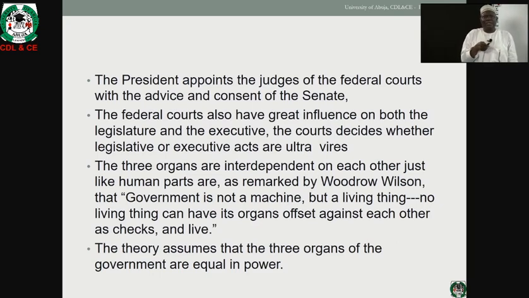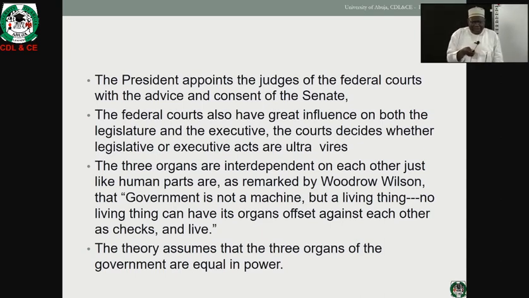But again, at the same time, like I said earlier on, the legislature also needs the executive, because even though they have the power of appropriation, if they appropriate and the money is not released, it becomes a problem. For the money to be released, they need the support of the executive also. So if you look at it from that perspective, you discover that no single arm of government is more important than the other. They are equally important because they perform equally important roles and responsibilities to ensure that the goals of the state are achieved.